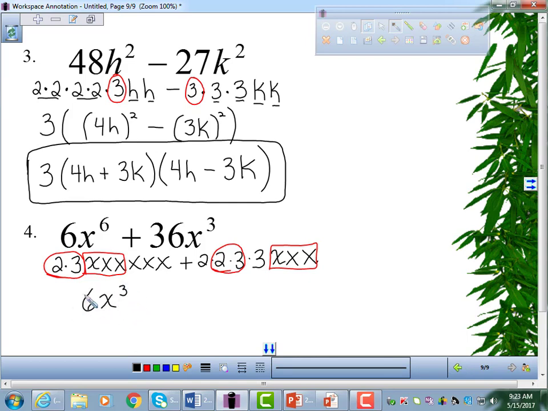Your greatest common factor goes in the front. You have x cubed, a plus sign. 2 times 3 is left over. That's a 6. When you have two terms left over, you have x to the third and a plus sign. The only possibility here would be the sum of cubes. 6 is not a number cubed, so therefore you know you are done.